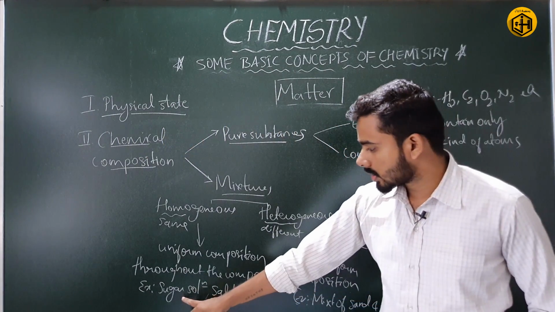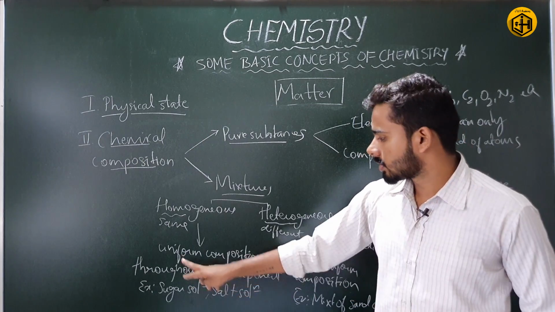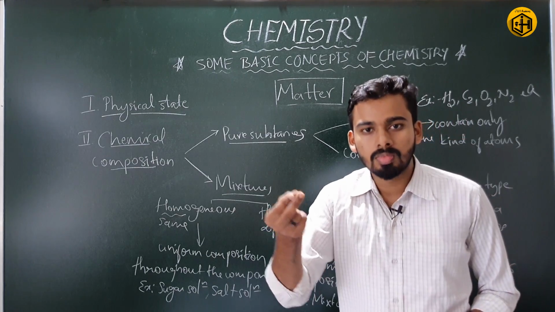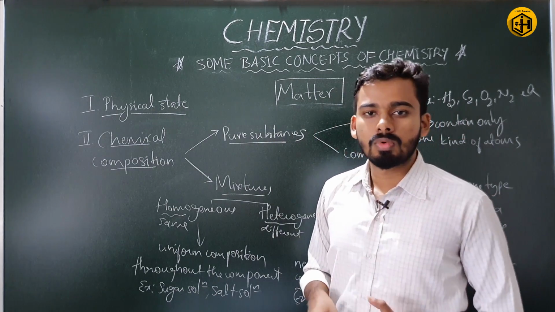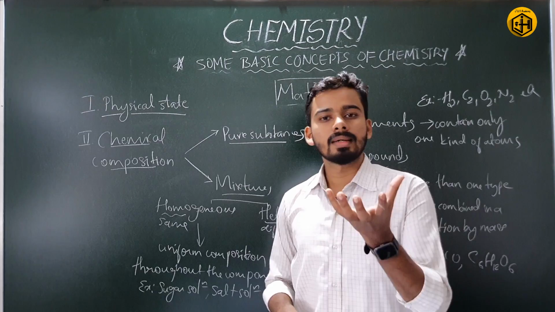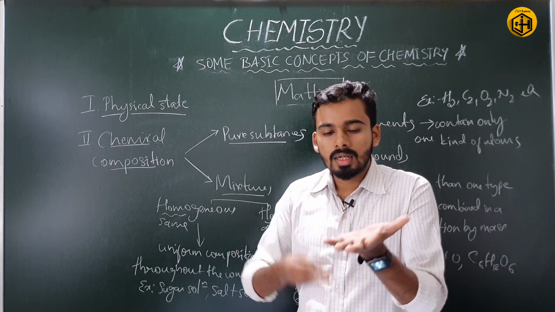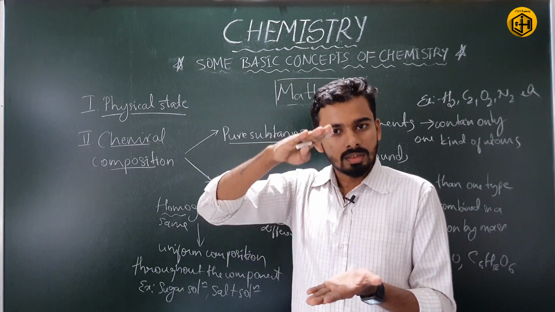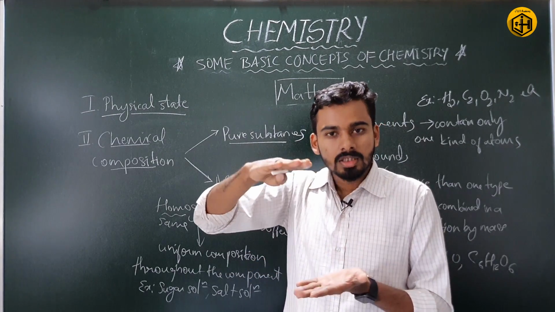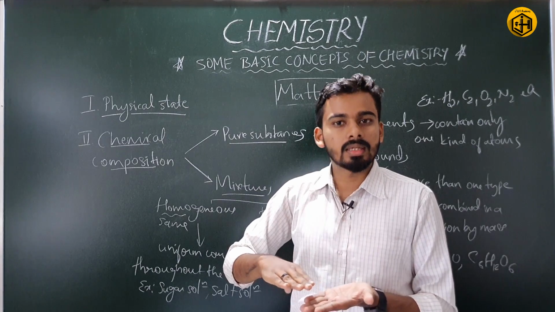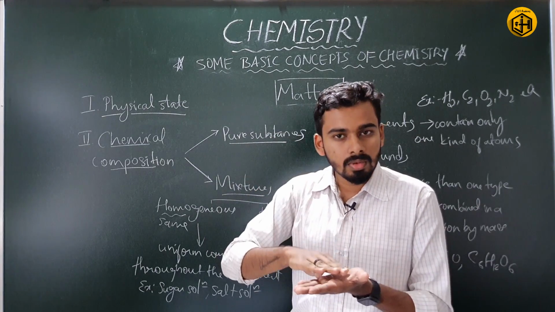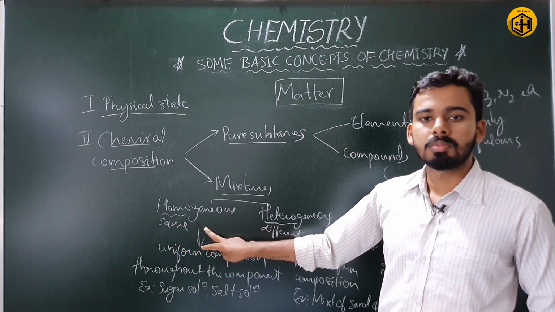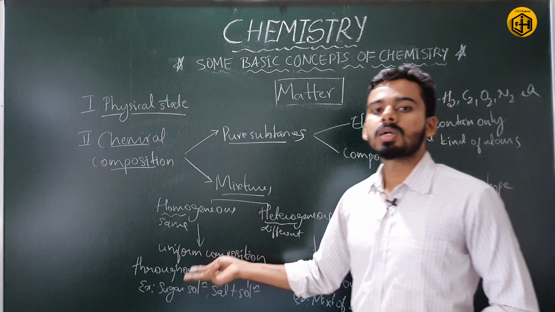Sugar solution has uniform composition throughout. If you mix 1 spoon of sugar in 100 ml of water and stir it well, you will get a clear solution. In that clear solution, throughout the 100 ml from top to bottom, the taste is the same. It will be sweet throughout, not sweet at the top and bland below. Those mixtures are called homogeneous mixtures because they contain uniform composition.